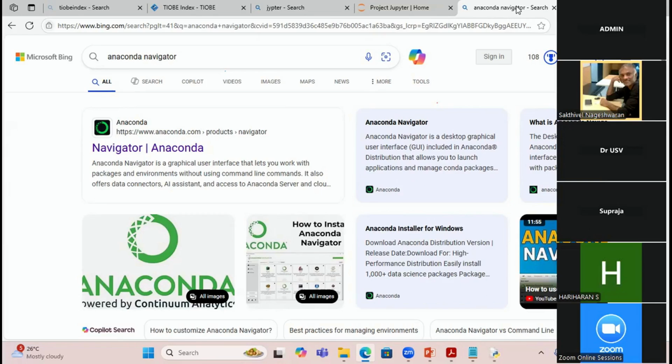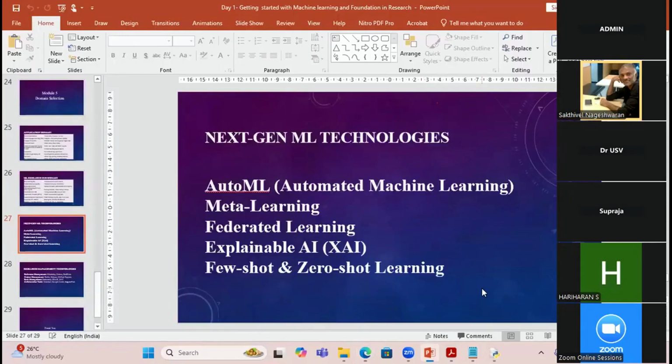The data is very important. The tool is very important. What data you're going to take, whether this data is going to support this tool, whether this tool is going to support this technology. All those things are interrelated in your research work. So my suggestion is, if any person is going to start research, please go with the recent technologies and recent tools in order to make your work very effective.